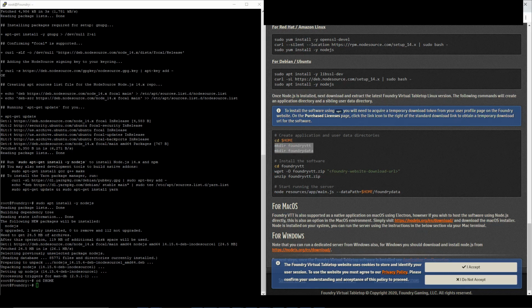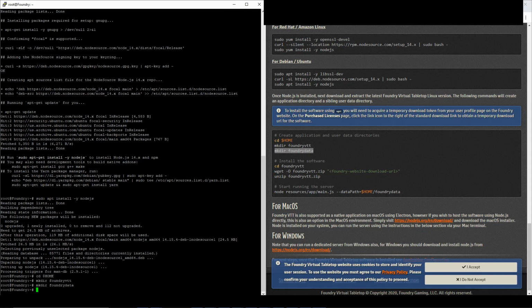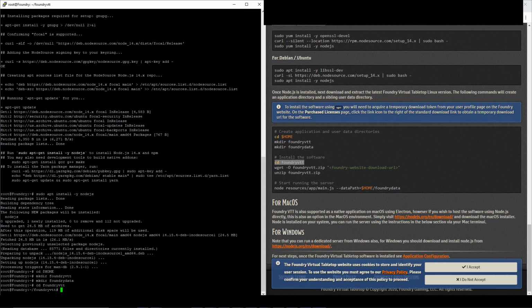So make a directory for Foundry VTT. Again, very similar to how you'd have a folder on your computer. Make a directory for Foundry data. Sorry for the loud key typing. cd foundryvtt, which redirects us. cd is just a way, if I understand it correctly, to redirect you to a folder. And then here we have wget hyphen, I believe that is a 0, maybe, no, not quite certain without putting it into a document. Sorry for those tech gurus that are following along.